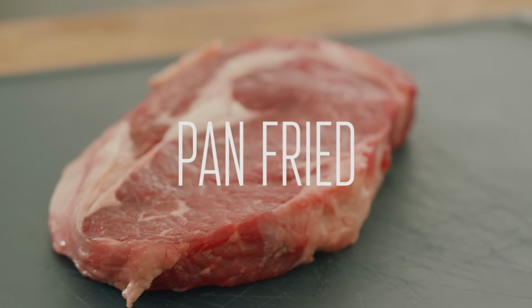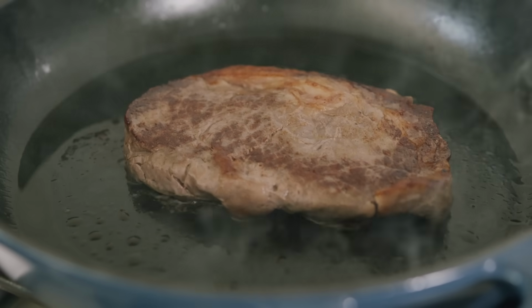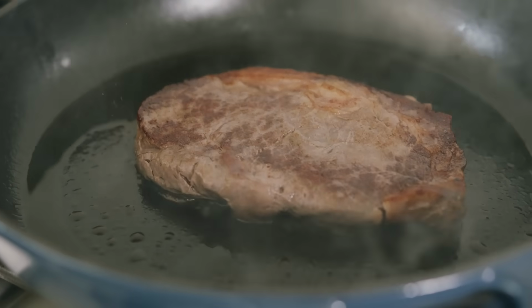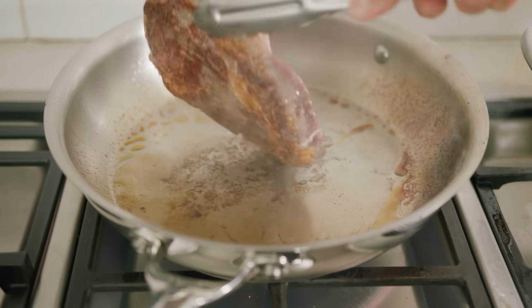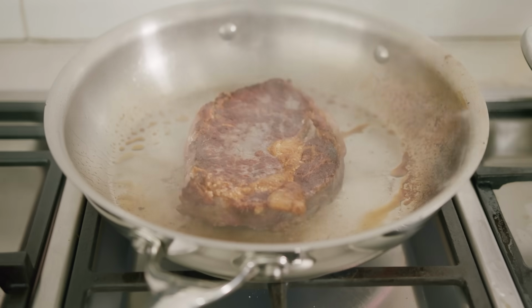Let's start with the easiest one, just a pan-fried steak. You won't be able to cook a good steak on a non-stick pan. My personal favorite is cast iron, however, if you don't have a good exhaust in your house, it'll get way too smoky. The next in line for me are stainless steel pans, this one here has a copper base, or an enameled coated cast iron pan.